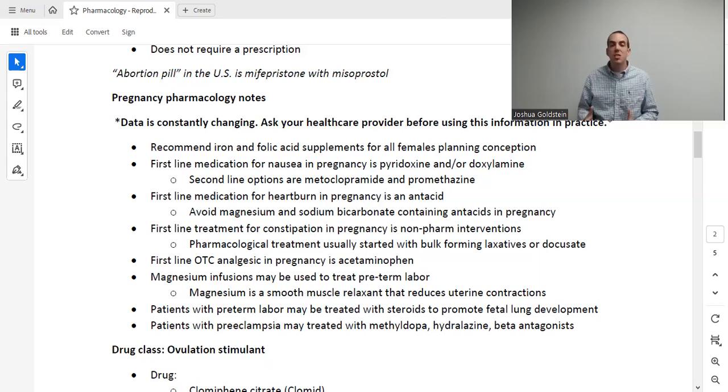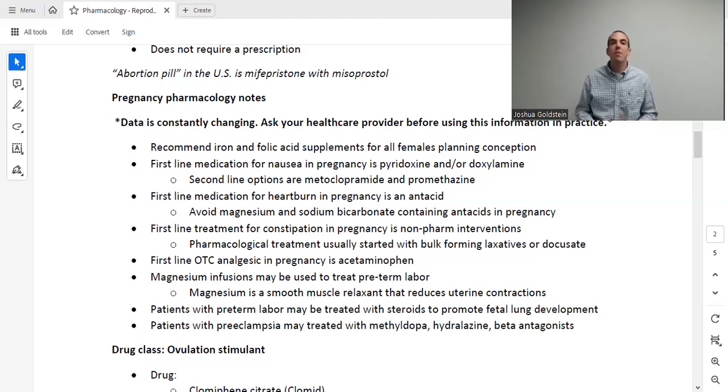Just to emphasize how much this stuff changes day by day, ondansetron, which is Zofran, was commonly used throughout pregnancy. Today, as of May 2023, the data on this medication is actually controversial, and for that reason, it has been removed as a recommended medication in pregnancy. So again, anytime a patient becomes pregnant, they should be reviewing their medication list with their OB to ensure that they're getting the best possible care.